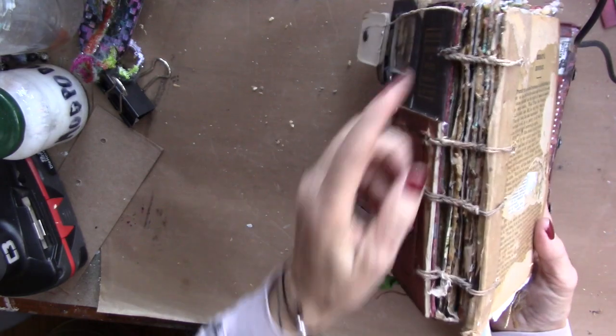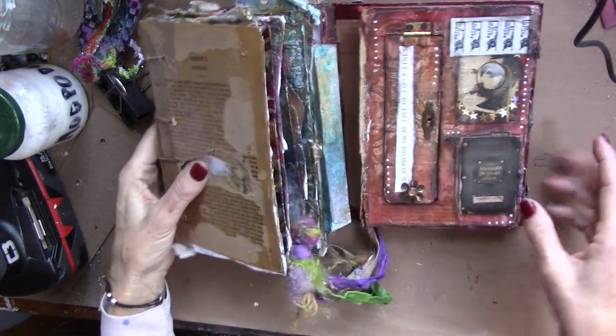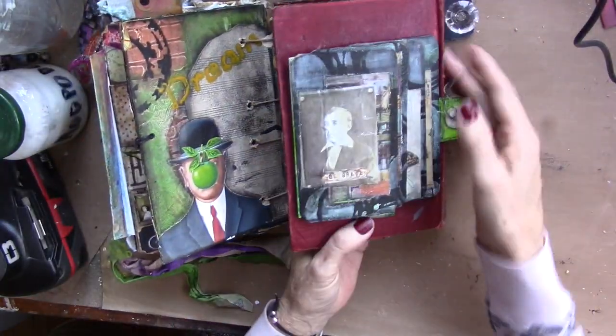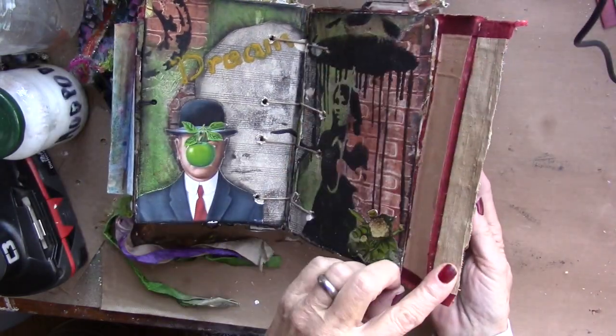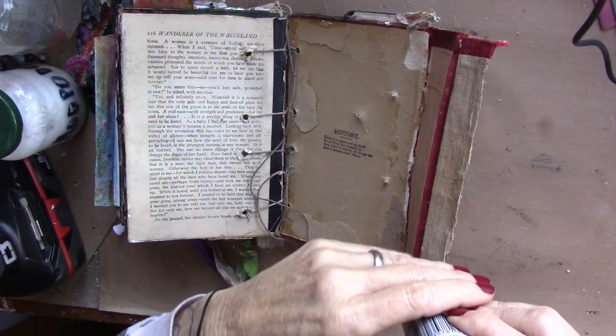Okay, so the book is bound here, which is gorgeous. What I'm going to do is glue this to the back spine, make this a little bit stronger. So I'll put glue right here and glue that to that empty spine area.